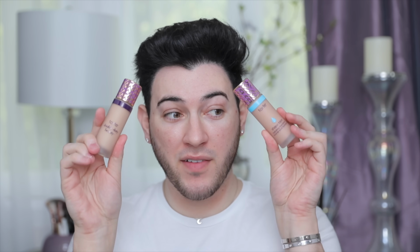Okay, so what do we have here? We have a hydrating foundation and we have a mattifying foundation. I'm so excited about this. Let's go ahead and go on the Tarte website and let's go ahead and read the facts about these foundations specifically. Okay, guys, so let's go ahead and read about the matte one first, which is the one I'm a little bit more interested in because I have oilier skin. It is a vegan oil-free full coverage foundation with a creamy texture and modern matte finish. It provides the same full coverage as its concealer predecessor.